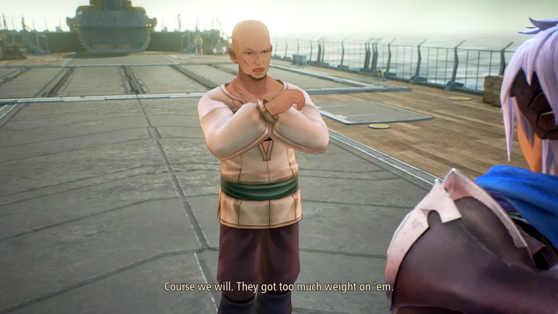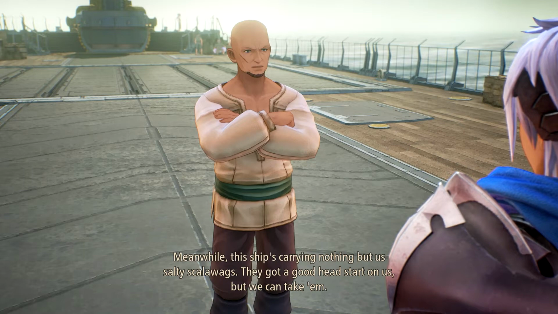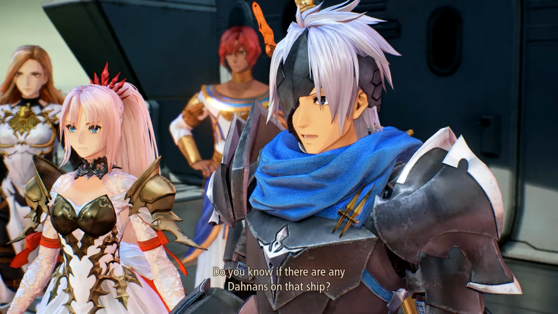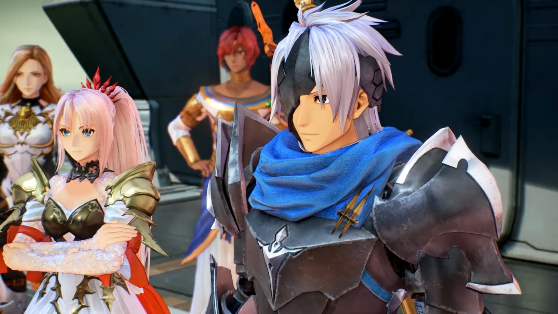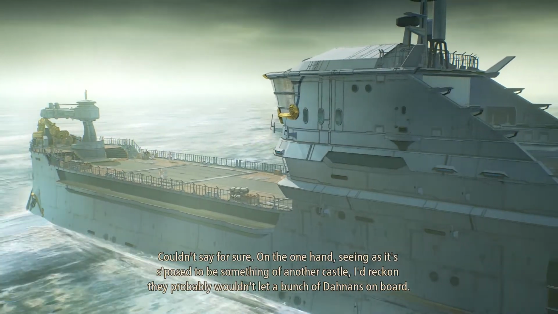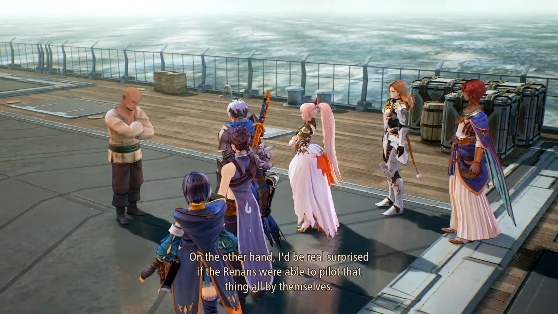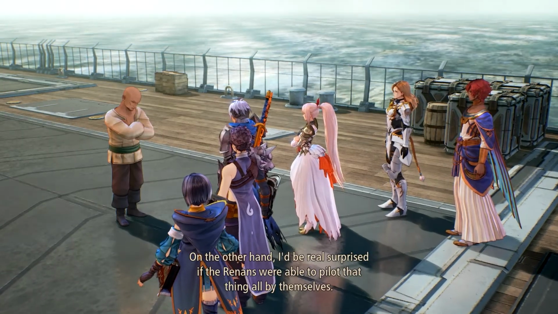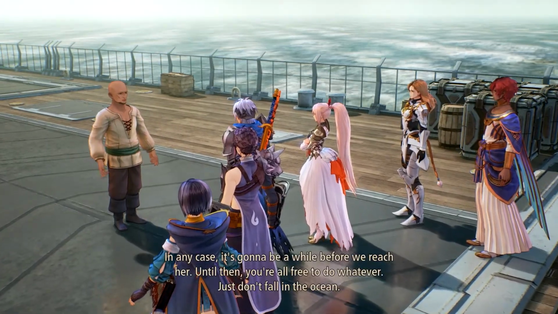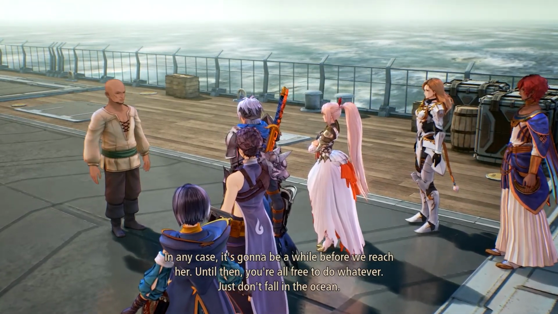Of course we will. They got too much weight on them. Meanwhile, this ship's carrying nothing but us salty scalawags. They got a good head start on us, but we can take them. Do you know if there are any Dahnans on that ship? Couldn't say for sure. On the one hand, seeing as it's supposed to be something of another castle, I'd reckon they probably wouldn't let a bunch of Dahnans on board. On the other hand, I'd be real surprised if the Renans were able to pilot that thing all by themselves. In any case, it's gonna be a while before we reach her. Until then, you're all free to do whatever. Just don't fall in the ocean.